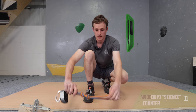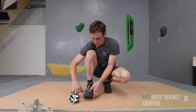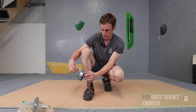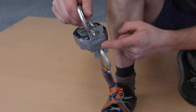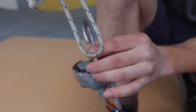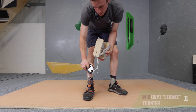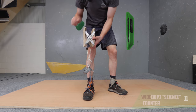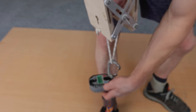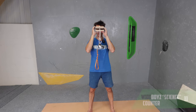Okay, so how this is going to work, this is going to be our foot loop and we're going to put our foot underneath it or through it like this. This is super static, scientifically static. And then we have a force plate going through here and then we attach the adjustable jam box onto here. And this is our kilogram meter reader. Put our jam in and pull up and see how much we can pull. And then it gives you a reading. I can see you.